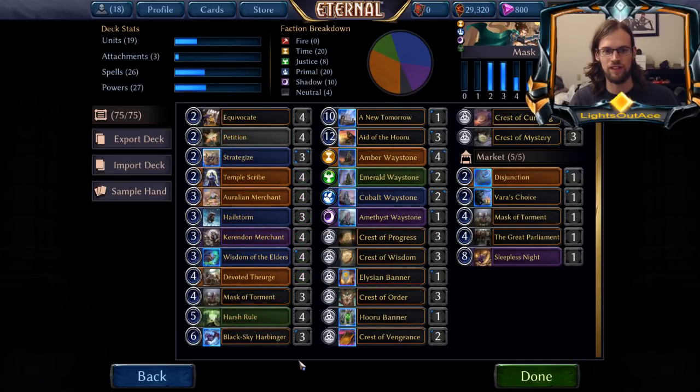If there's anything else I could fit in this deck, it would be maybe 1 more power and maybe a 4th Blacksky Harbinger, but it's so tight already. Like, I'm already down to like 3 Hailstorms and 3 Strategize. Like, if the minimum deck size was 80, that would not be a problem for this at all.